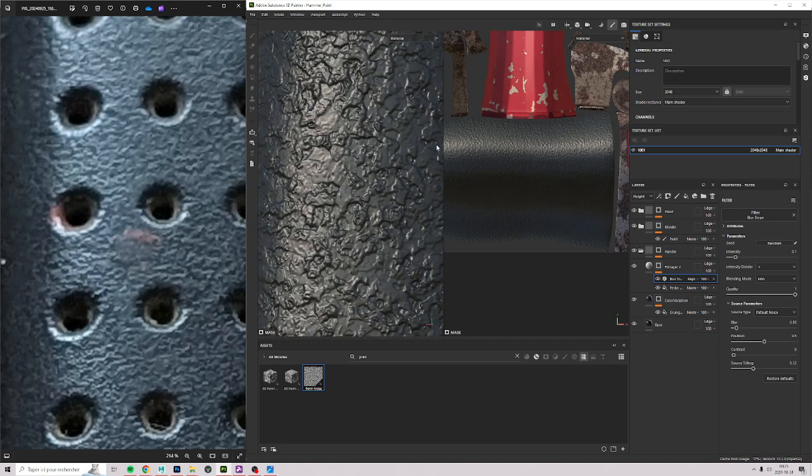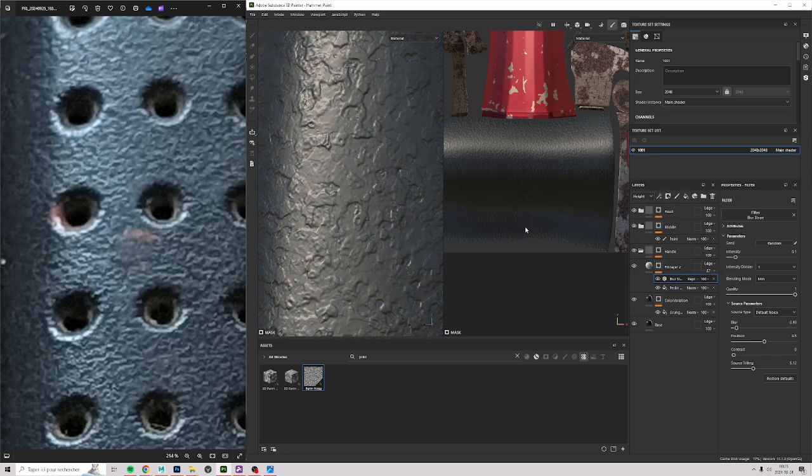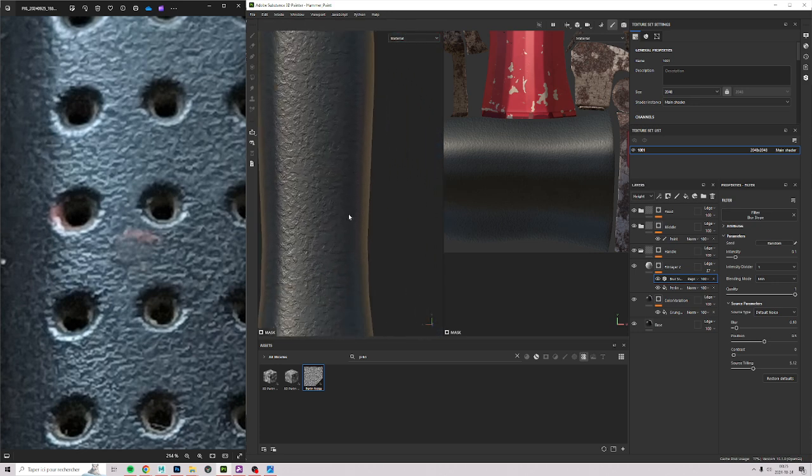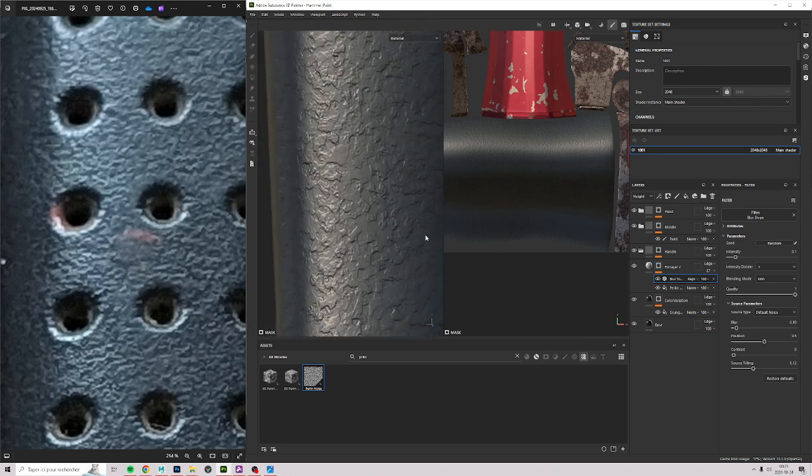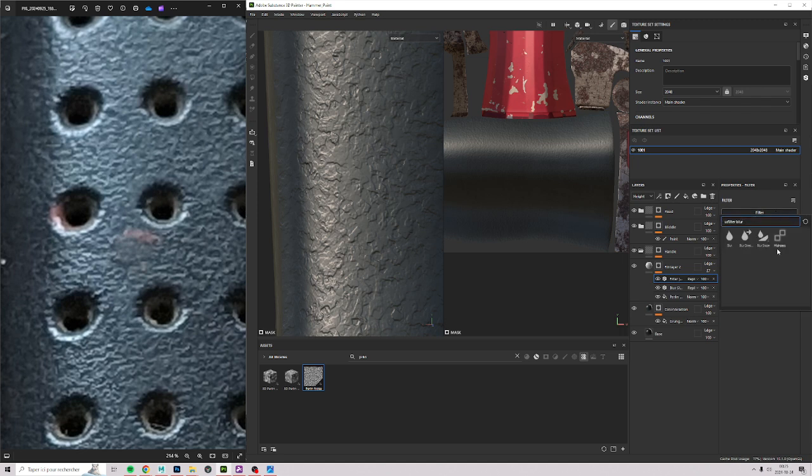For the sake of presentation, I think that's good enough. So let's lower this and I'll add just a smidge of blur, add filter, and then blur.